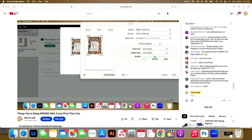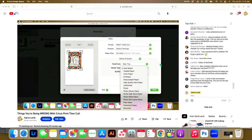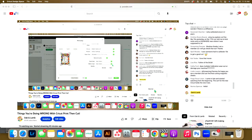I have to. And what we're going to do is press best quality. This is so important. You can also select rear tray if you're printing from the rear, and your media type. So if you were using a glossy material or a matte material or whatever, then you would choose that here. Let's choose plain paper. That's what we're using. And we're going to print this out.